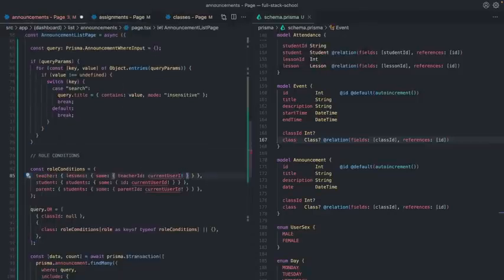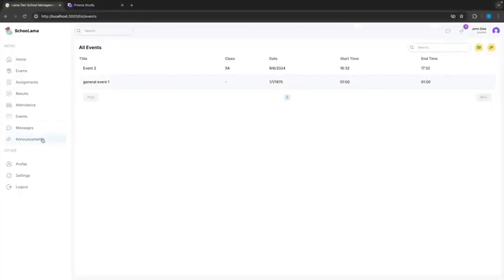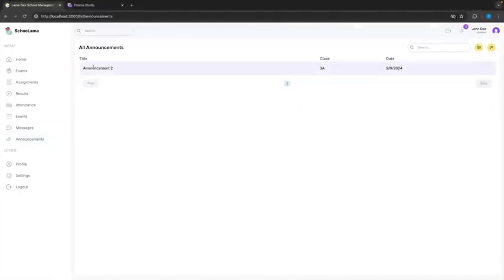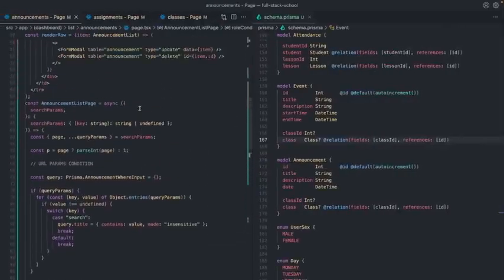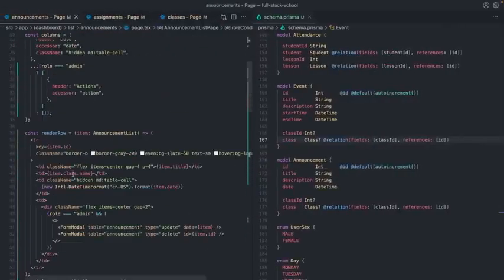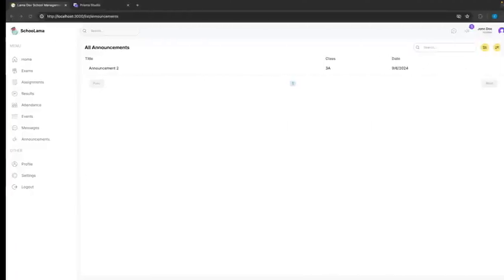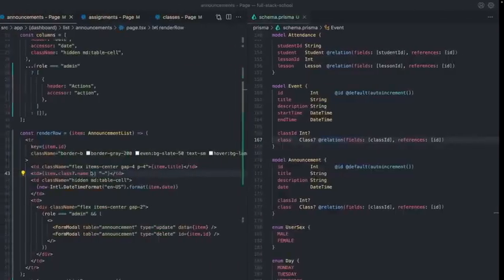Let's import current user ID. And let's see again. And right now we can see the announcement 2 that belongs to 3A. And again, I can update my class name here because it's not required. And if it doesn't exist, it's gonna be this dash. Okay, so what's the next one?